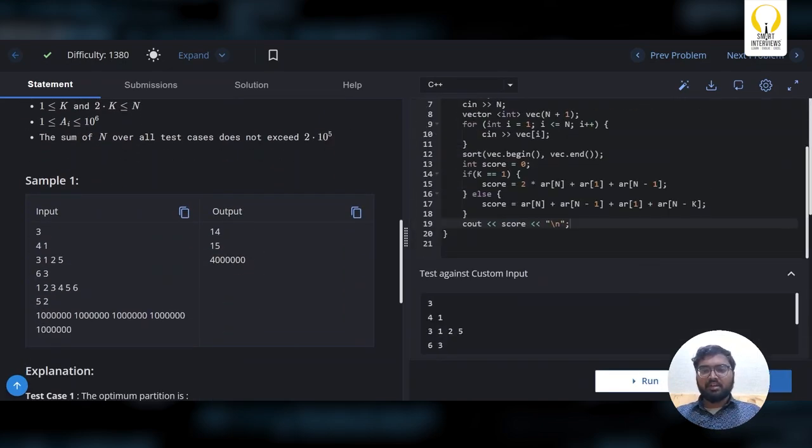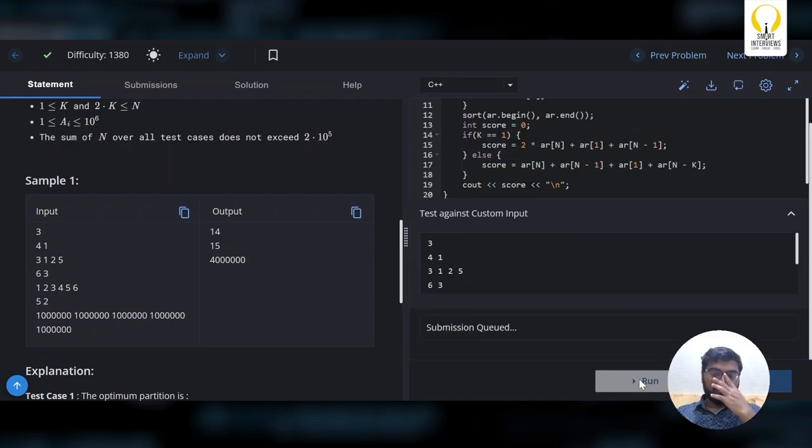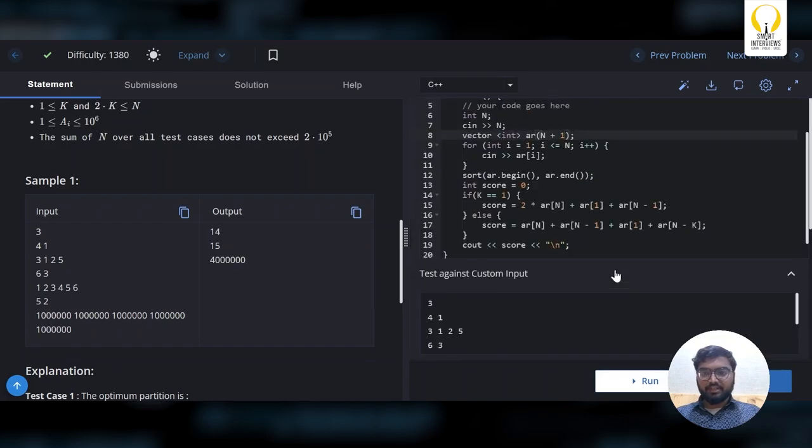Okay, I have written vector there, so I'll convert everything into array, better. Yeah, so I'll write it in the code. Still I'm getting k here. Okay, I have not taken the input k.